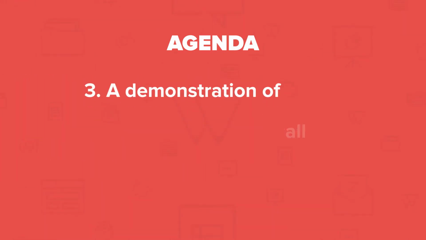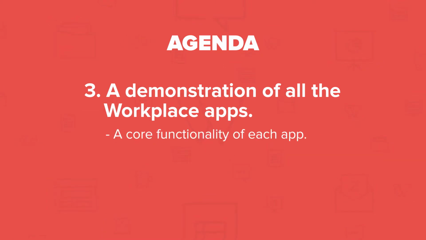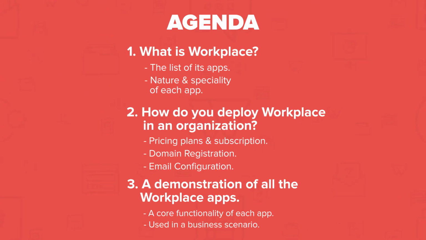And then we'll move on to a demonstration of all the Workplace apps in which at least one core function of each app will be used in a real-world business scenario. So you can see each Workplace app in action and understand their core functionality. So by the end of this webinar, you'll have an excellent understanding of what is Workplace and how you can use it in your organization to improve the overall productivity.